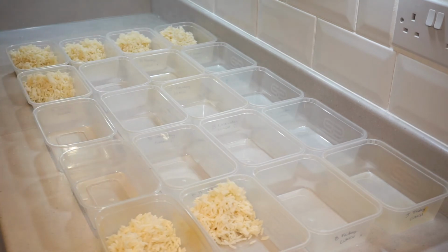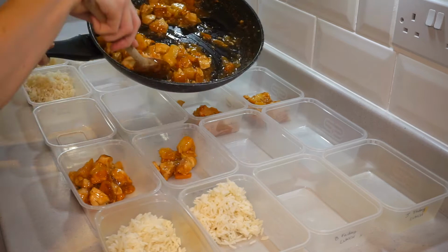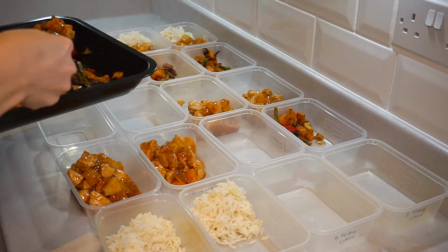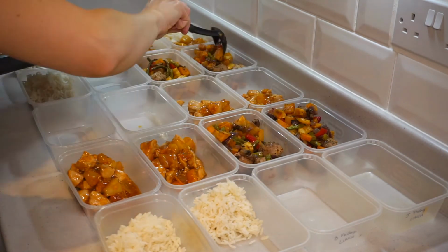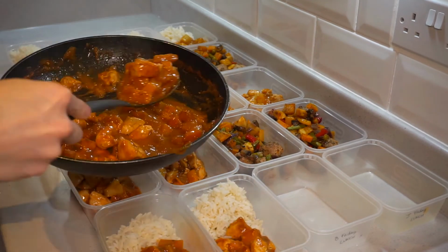And then it's just a matter of dividing into portions, put it in all the Tupperwares. As you can see, I only put the rice in the ones for the first day and then for the ones that I'm going to freeze, just because it's a personal preference. But if you want to cook more portions of rice and use them all the way through, then you can absolutely do that. And that is it.